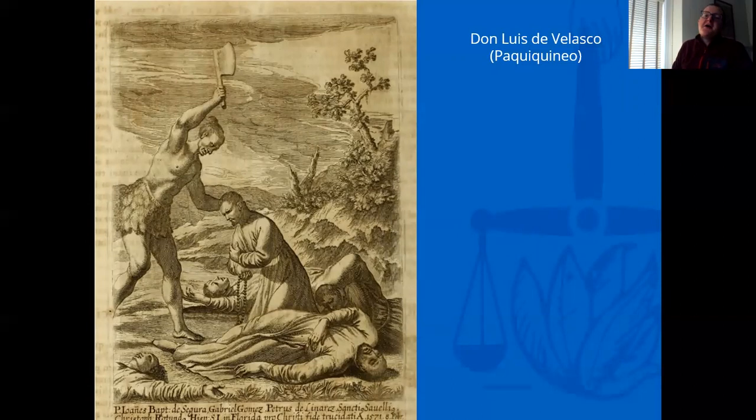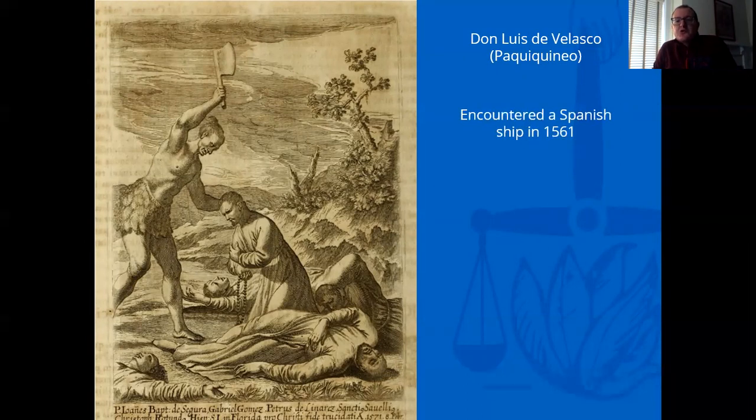The more well-known event takes place in the 1500s when a Virginian Native American encounters a Spanish ship that has been blown off course, going up, and it gets diverted to the Chesapeake Bay area, basically up what is now the York River, looking for supplies. The Spanish crew finds supplies, but also finds some Native American groups, and they actually are able to convince a few of these Native peoples to accompany them first to the Caribbean and then later to Europe, where they become really famous celebrities traveling through Spain and Portugal. Eventually, the group will return back to Virginia.